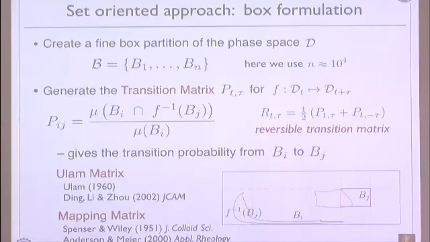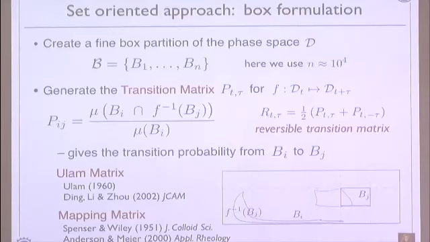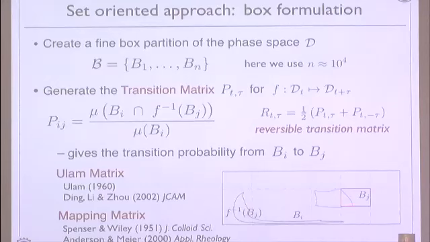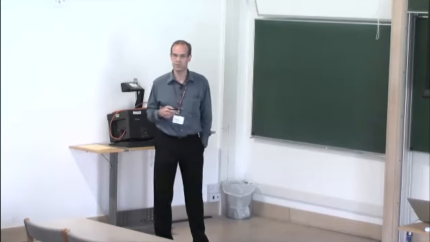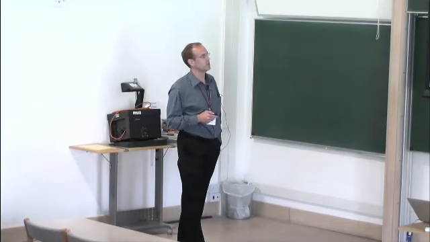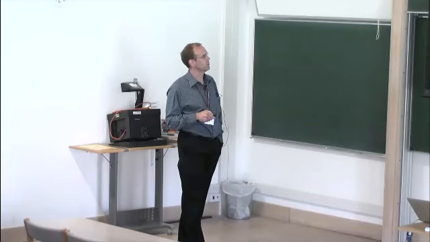Okay. We look at a discretized approximation to the Perron-Frobenius operator. This is the standard way to approach this: partition the domain into a number of boxes, look at the transition of one box to the other boxes and how that's distributed among the boxes, and generate a matrix. So we have this transition matrix, and then we look at its eigenspectrum. For the case that we're looking at, we're able to reversibilize this transition matrix so that the eigenvalues are all real, which you don't have to do. You can look at complex eigenvalues and then talk about periodicity, but I don't want to get into that.